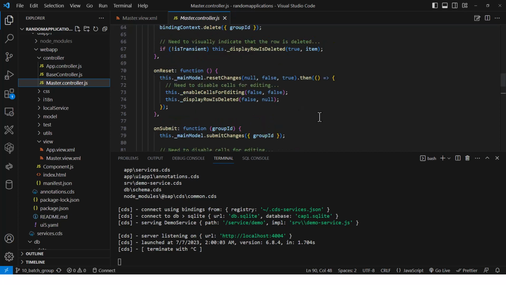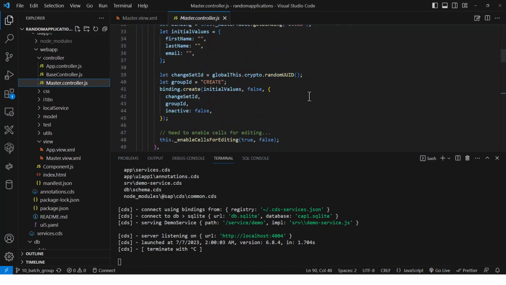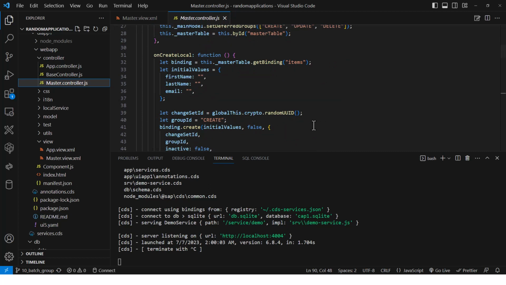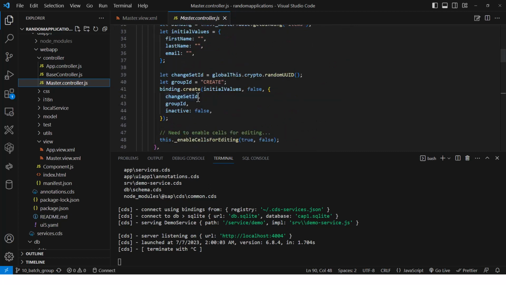And also when we do the create, so if I go into my create operation, there's a little bit of a change in the create operation. Along with creating, we have the change set here as well. But now we are also having a group ID right here. And the value that we submit is create. I mean, this group ID can be whatever. So the way the OData model works is when you create an entry, you can put it in the default group. If you don't specify any group ID, it puts it in the default group, and when you hit submit changes, everything that's in the default is being sent.